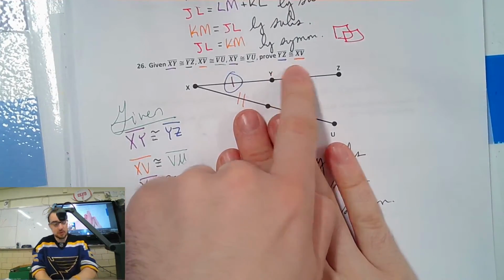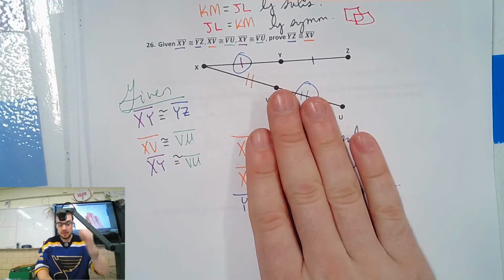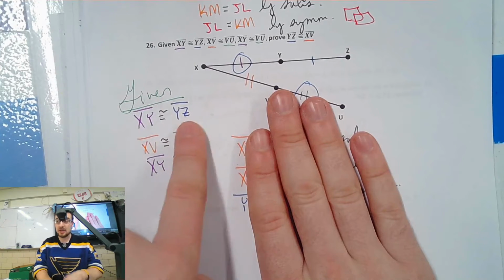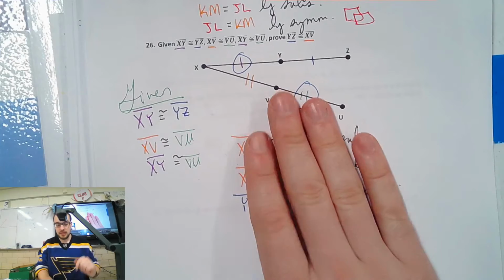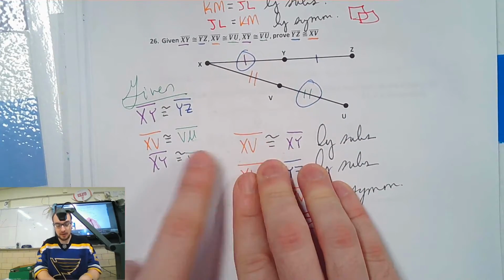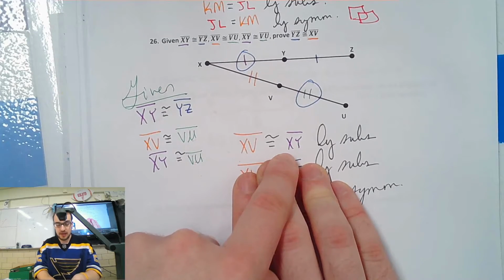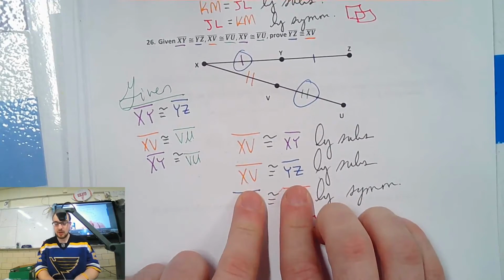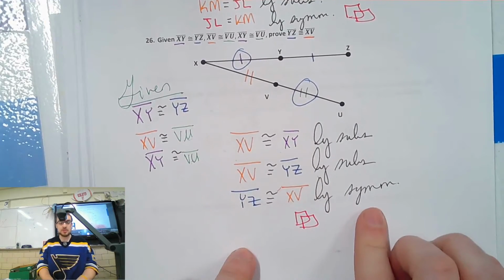They want us to get blue and orange together. So here's blue and orange. Here's what I would do. Orange is green, and green's the same thing as purple. So I'm going to write orange is purple. Then I'm going to notice purple's the same thing as blue, so I'm going to write orange is blue. Okay? Here's the idea. Orange is purple. How do I know that? Because green and purple are interchangeable. That's substitution. Purple is blue, so I'm going to switch purple out for blue by substitution. Look, that's what I wanted. Orange and blue are the same thing. But I wanted blue first. So I flipped them using symmetry.